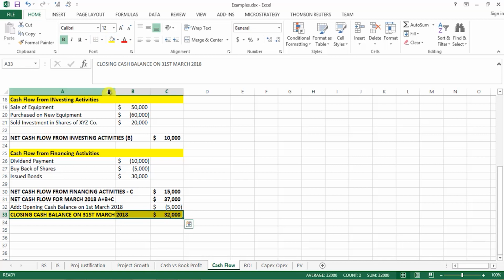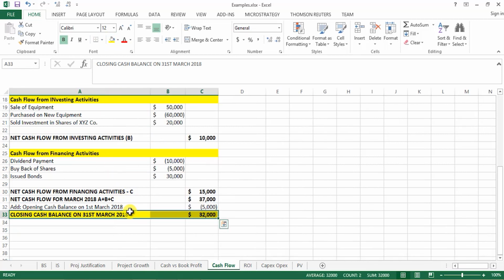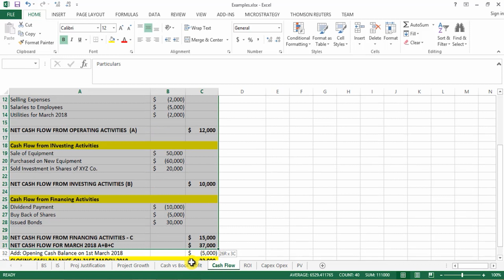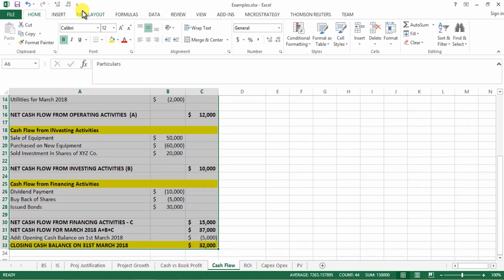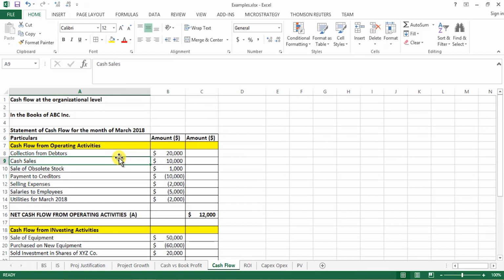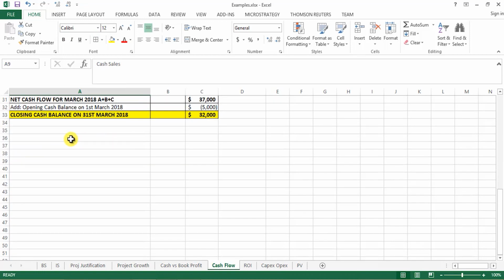So that was how organization level cash flow statements are prepared. With this, I hope you have a good understanding of how the cash flow statement operates, how you need to measure your cash flow, and how the organization level cash flows are prepared. Now we'll quickly look at one more example, a very small cash flow statement with regard to a project. I'm not going to be able to list out every single item; it depends on the project.